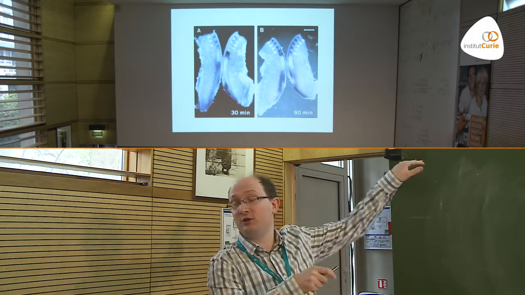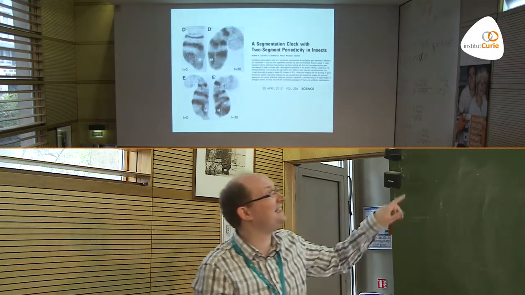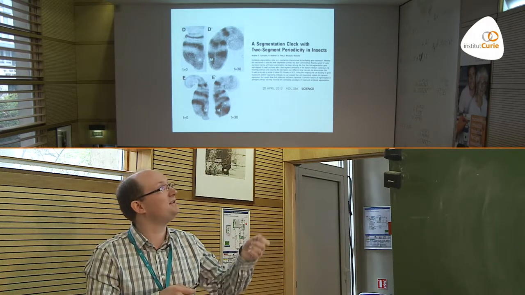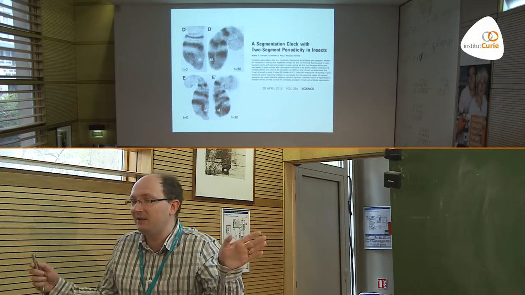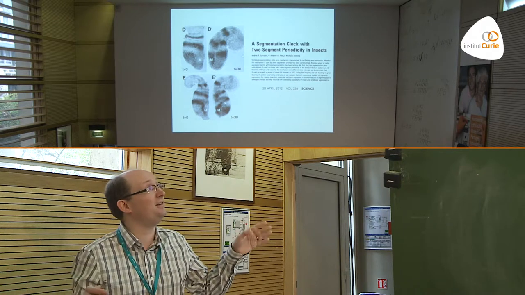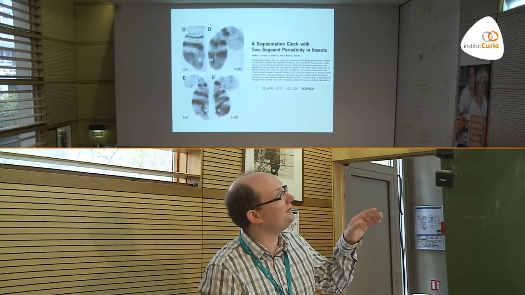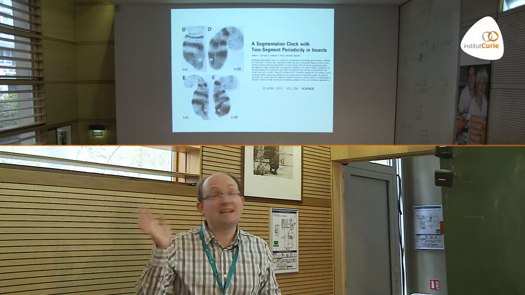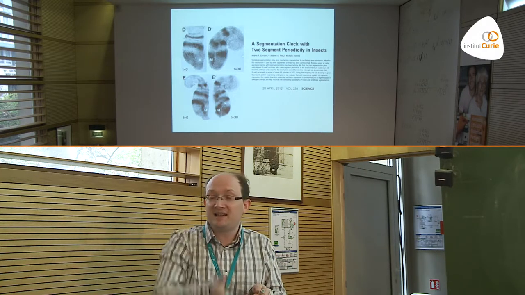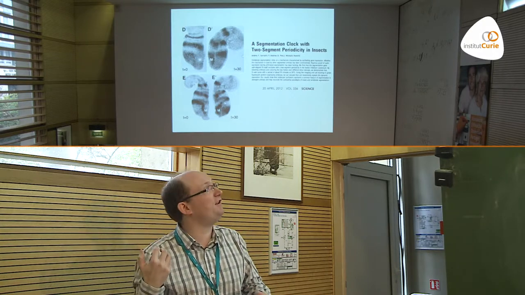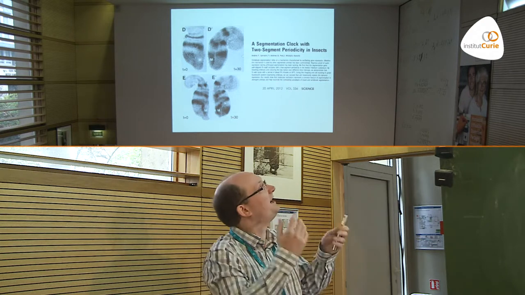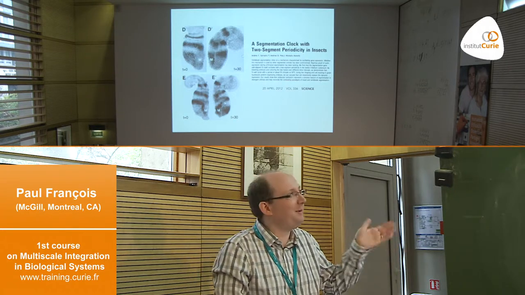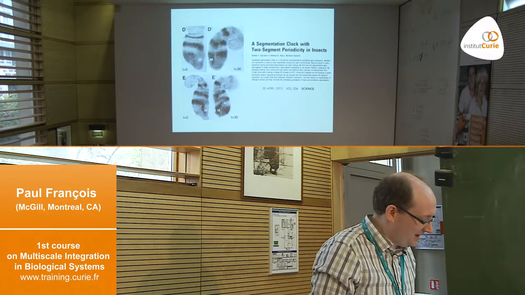Okay, so this is what you do when you don't have a reporter, and so people did that on insects some years ago. So I told you that primitive insects segment in a very similar way, and so these people did the exact same experiment that was done in chick in 97. They did it in 2012 on Tribolium, and they looked for the odd-skipped gene, which is one of the pair-rule genes in insects. They found a way to culture the embryo. They found a way to fix half an embryo and then let the other half develop, and then they see the same kind of pattern, a kind of traveling wave of odd. Anyway, that's just to tell you that these experiments really inspired many people, and this is the first way you monitor a clock.